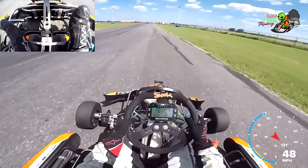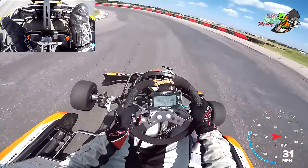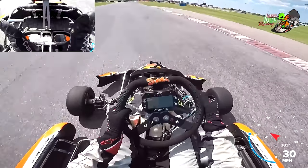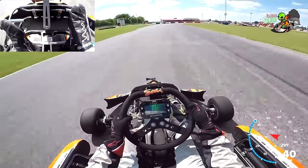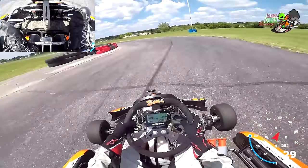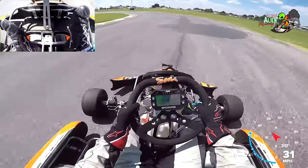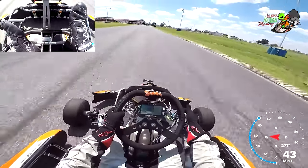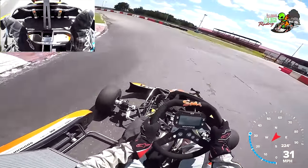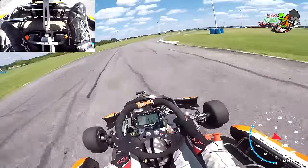If you don't downshift, the kart is not going to be responsive at all. I'm on full throttle and the kart isn't doing anything — I'm going to downshift, watch what happens. See how it's a lot more responsive? These shifter karts are incredible to drive. They have a power band and all of a sudden the kart just speeds up — you'll feel it accelerate. It'll throw your head back if you're not paying attention, like turning on the boosters.